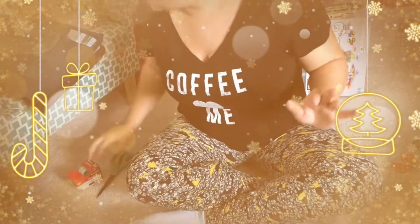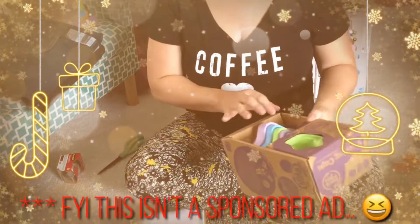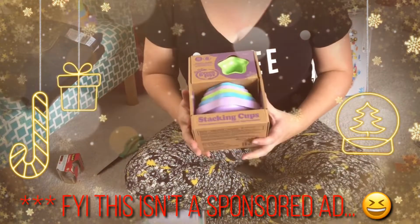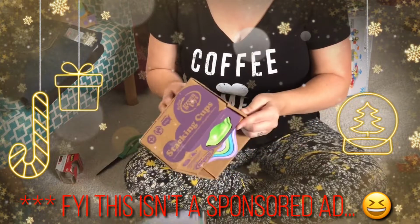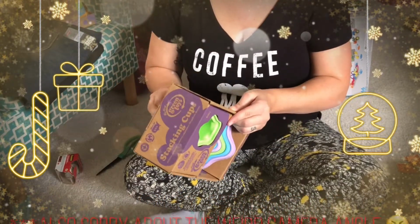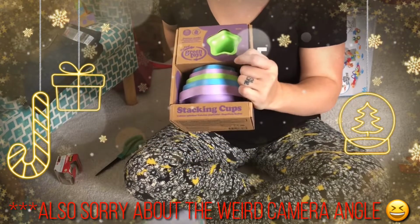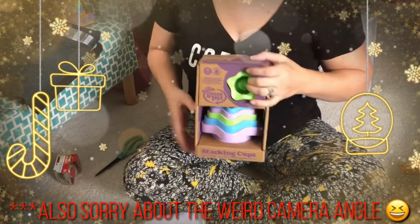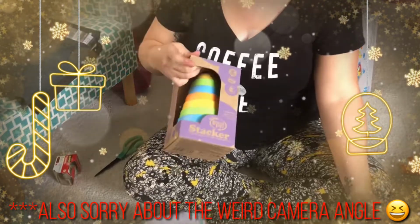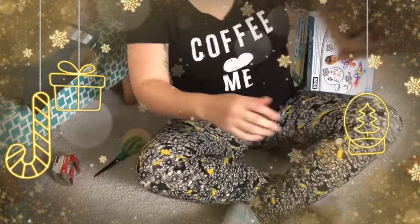Y'all know I love my recycling crafts, but I thought this was super awesome. I found these green toys, 100% made from recycled milk jugs. I found a whole bunch of these gifts for my daughter, my nephews, stackables, this awesome fire truck.